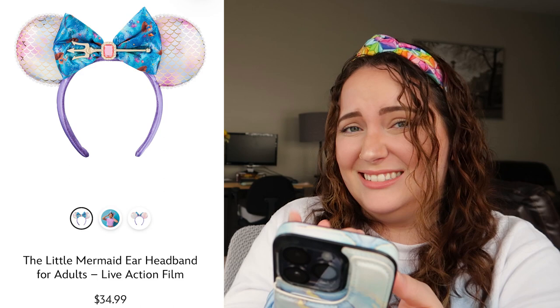I'm going to be reviewing the full Little Mermaid collection in a bit, but while we're in the ears category, let me review the Little Mermaid ears. I feel like if they had put Ariel on the ears and maybe a fish scale material in the bow, these would be cuter. Also, is that supposed to be a dinglehopper or King Triton's trident? I don't know what that's called. I don't like the rectangular gem in the center either. I'm disappointed — I'll be nice and give it a 3 out of 10. Disney could have done better.